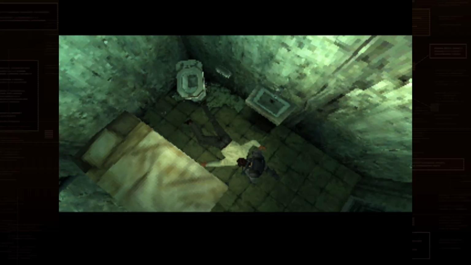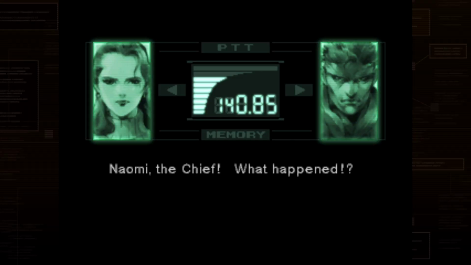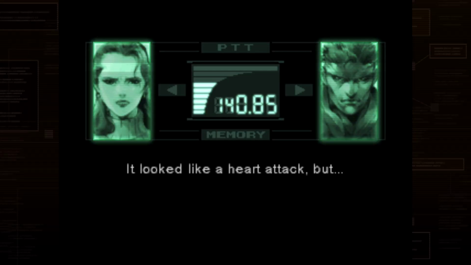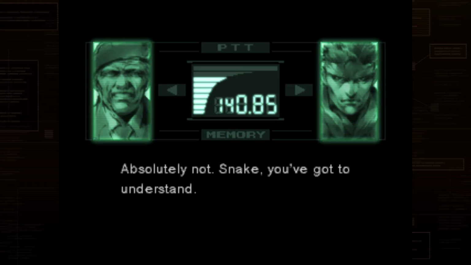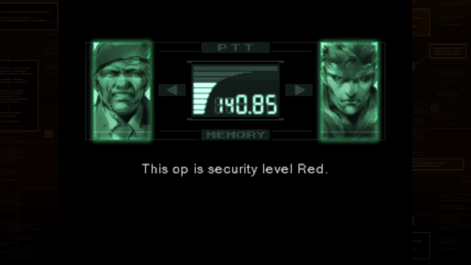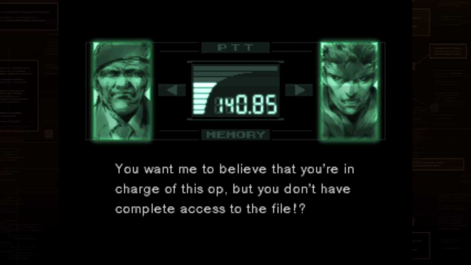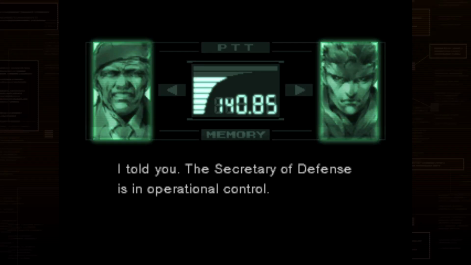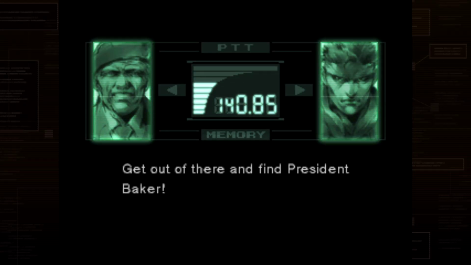Dead. Naomi, the chief. What happened? I don't know. It looked like a heart attack, but... A heart attack? No. Colonel, are you hiding something from me? Absolutely not. Snake, you've got to understand. This op is security level red. You need the highest security clearance to get access to the complete file. You want me to believe that you're in charge of this op, but you don't have complete access to the file? I told you. The Secretary of Defense is in operational control. I'm just here as your support. Snake, we don't have time to debate. Get out of there and find President Baker.